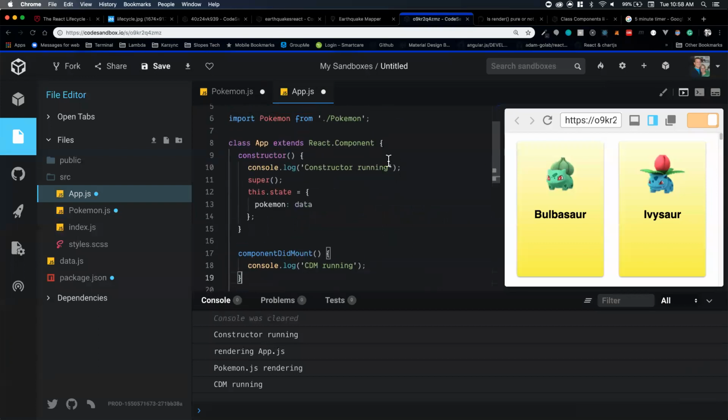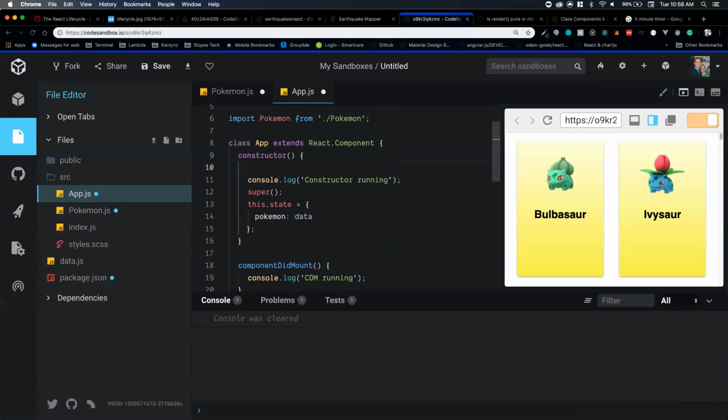So let's do this real quick. We're going to talk about what is happening inside each of these functions. So constructor.